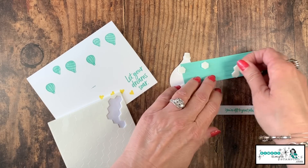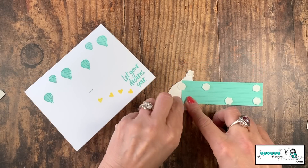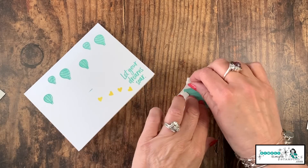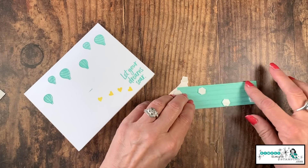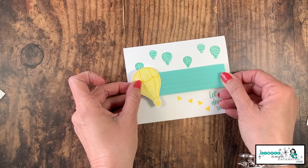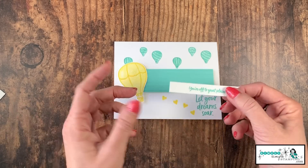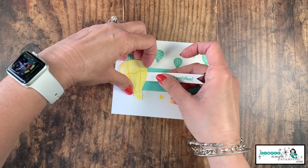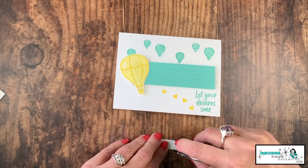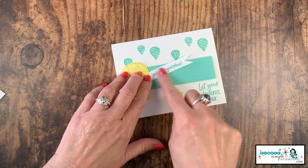I'm going to go all the way down my Coastal Cabana piece right here. While I'm peeling off these backings, I have to tell you — I'm in the flight path of an air force base and the Blue Angels are practicing right over my house. It's getting very loud in the stamp room today, so if you hear a little rumble in the background, you'll know why. We're going to attach our balloon and our wonderful little embossed piece. To add the sentiment, you can see I cut it short and it's actually just going to tuck underneath. I need to cut off a little bit more — and that looks about right. I'm going to add just a little bit of Snail here to my sentiment, tuck that underneath, and let it kind of hang off of there.